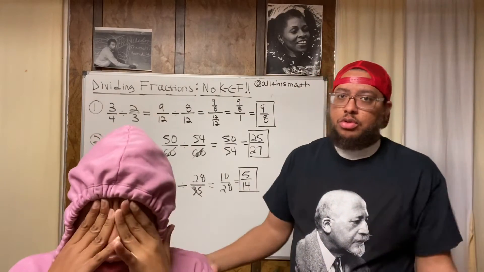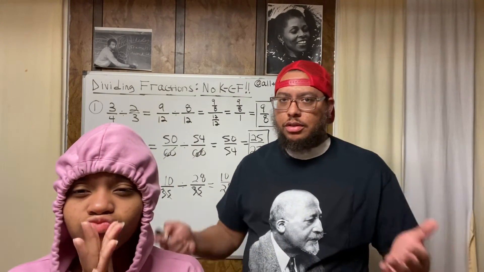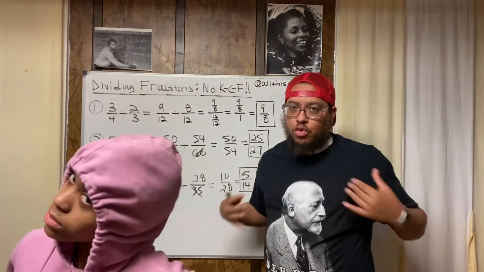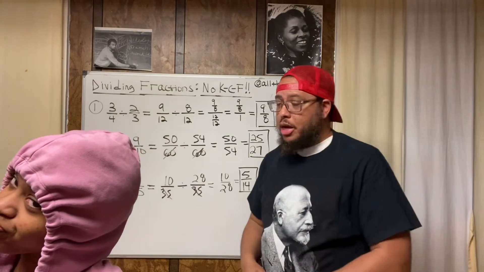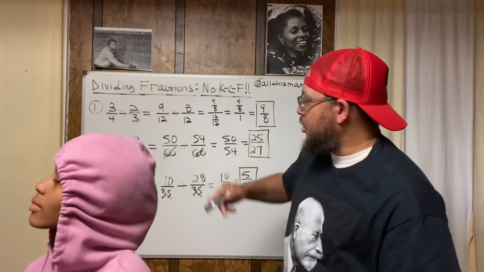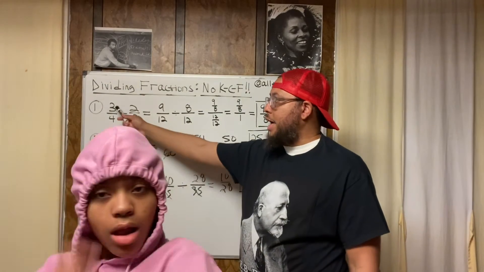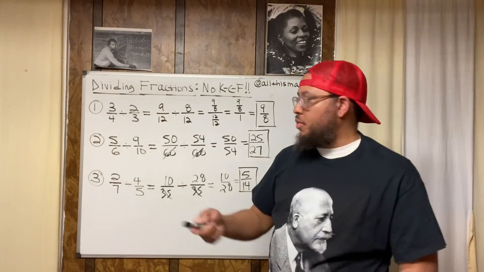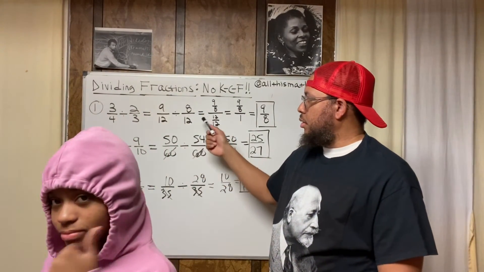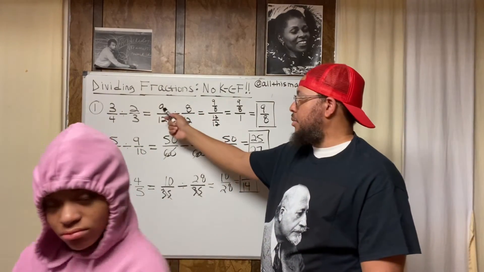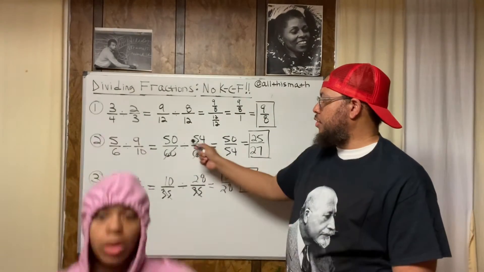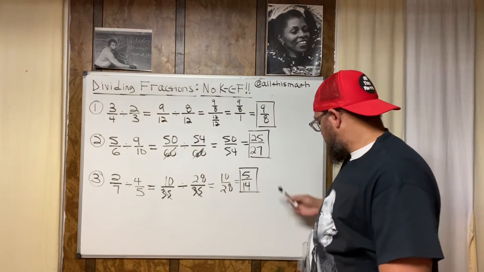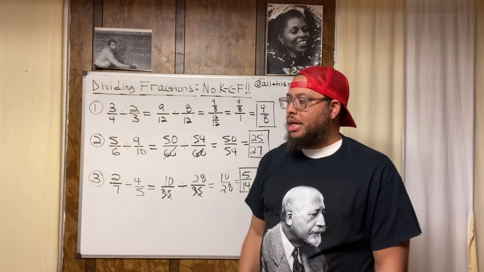So I just introduced you to another method of dividing fractions. Many teachers and many schools only teach keep change flip, and keep change flip is great — that's what I grew up on. But it's very important to know more than one method. You can divide straight across the same way we multiply straight across, but it's more efficient if you have a common denominator, because then you only need to worry about the numerators. Nine divided by eight gives nine-eighths; 50 divided by 54 gives 50/54ths, reduce if needed; 10 divided by 28 gives 10/28ths, reduce if needed.